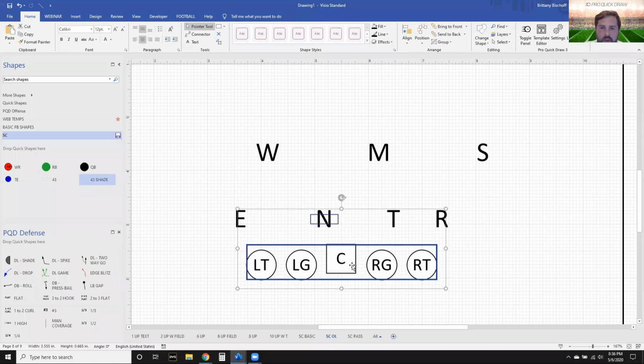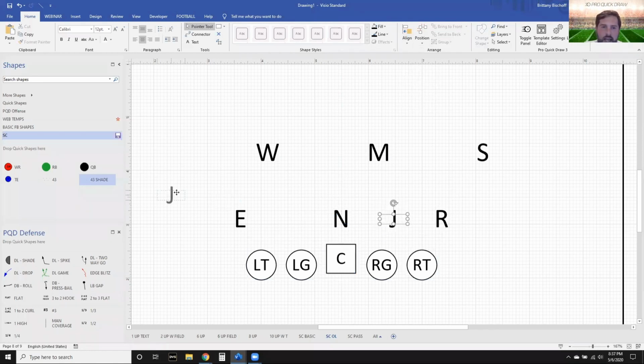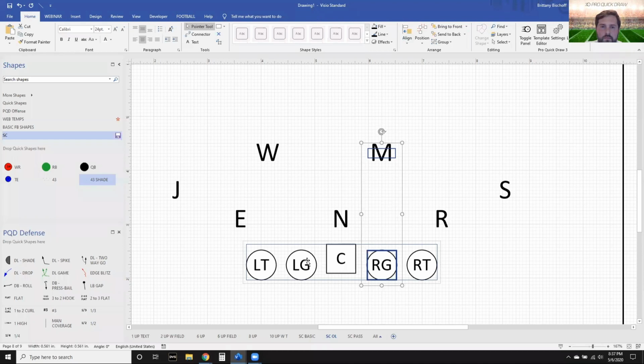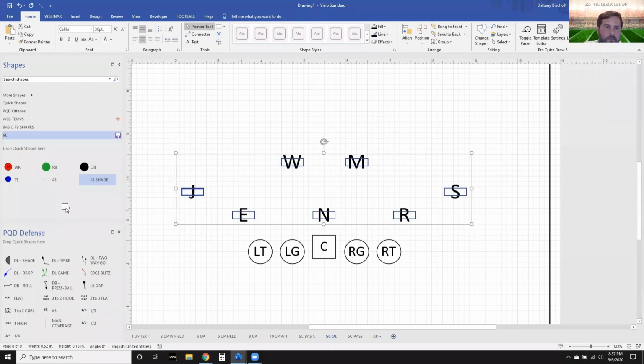Okay, and now I want to start creating just a nice little 3-4 look. So align the center. Okay, change my tackle to the jack. He's outside. Sam's outside. Mike is head up the guard. So then there's my 3-4 look. Dragging that in.